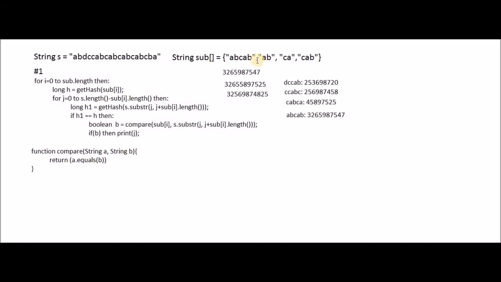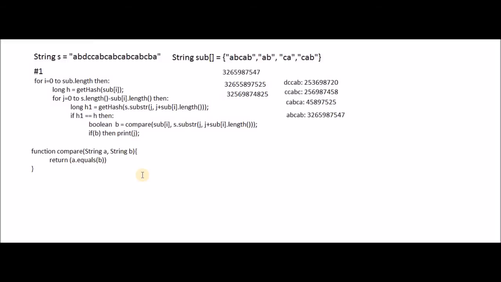As you can see, the hashes match: 2 3 6 5 9 8 7 5 4 7, and if you look at the two substrings here, they also match. So what we do is we go to the compare function and we use an existing function of the string class, that is equals, and then we check whether the two substrings are the same.